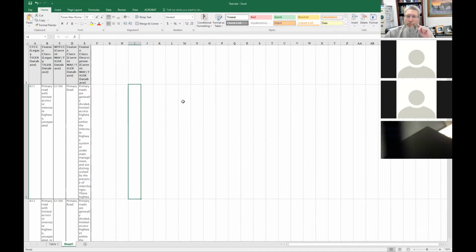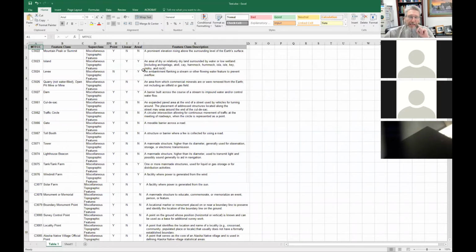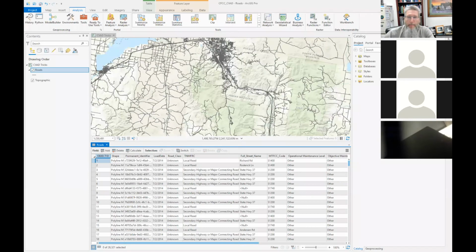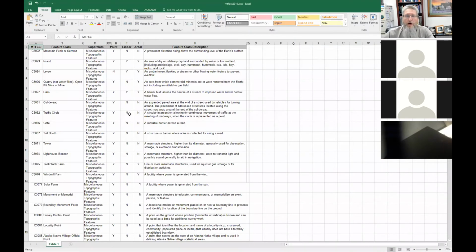Okay, once we get this into Excel, what I want to do is clean this up a little bit, because a coded value attribute domain cannot make use of all this stuff. Really what the coded value attribute domain needs is the code letters, these things that are going to match up to this field. So we need that column inside of the Excel spreadsheet.